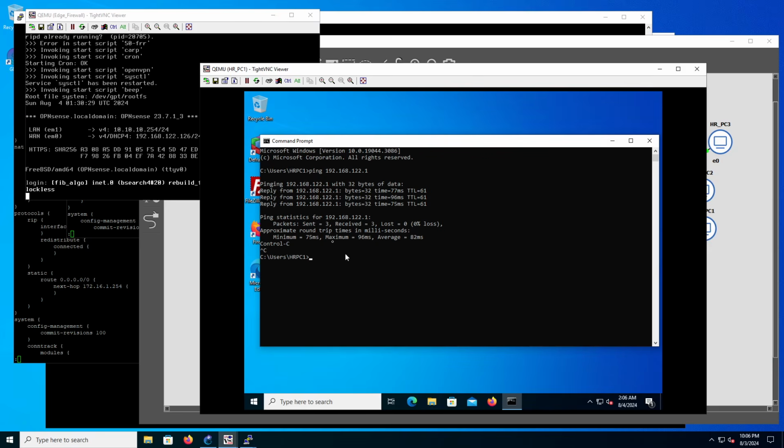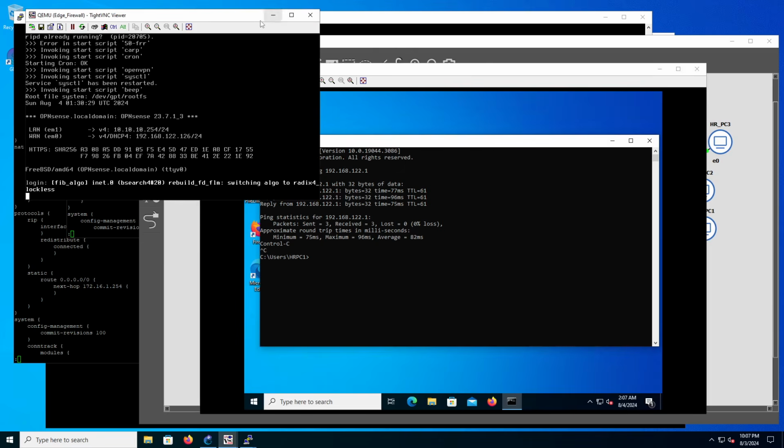PC1 doesn't have a problem. Take a screenshot of this resolution, or validation of that resolution rather, that will show you that you have solved the issue.